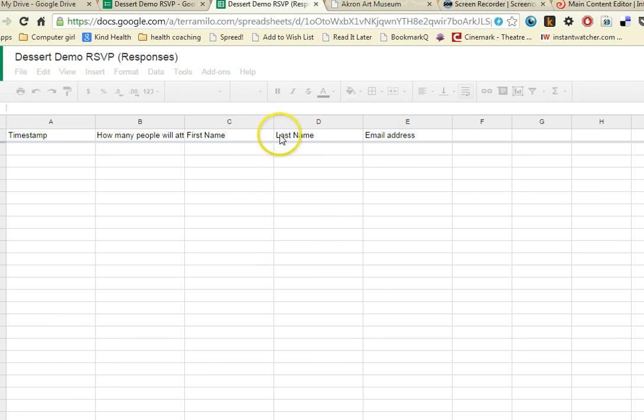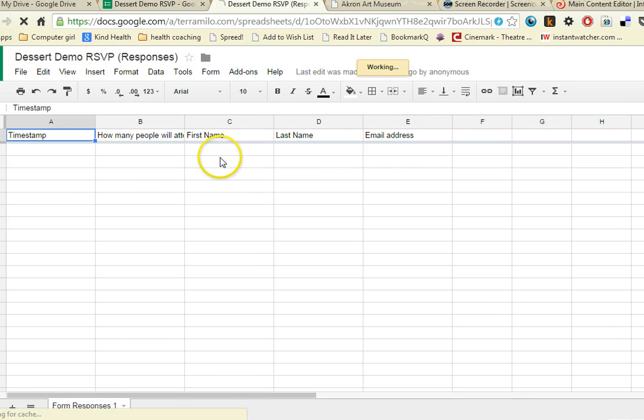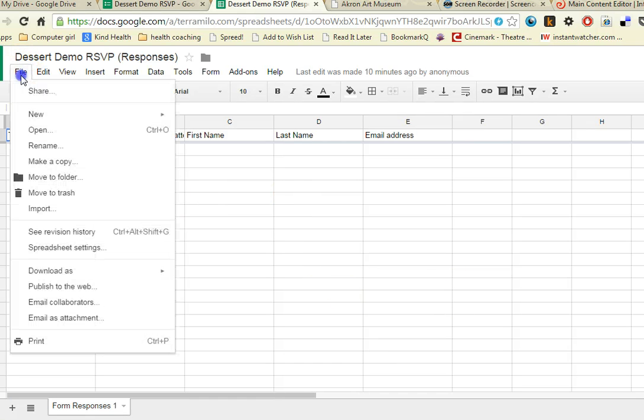And so the spreadsheet will have first name, last name, email address. So you could actually copy this and paste it in MailChimp or MadMimi to add names to your list, which is awesome. The thing I want to do is get notification when somebody changes the spreadsheet.